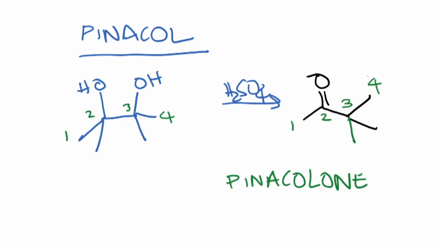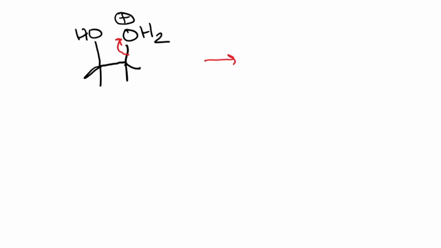Now let's try and understand the mechanism. Let's again stick to the basics. So when you have an alcohol, one of the first things that happens when you have an alcohol in acid is it gets protonated, and then you can straight away propose that the loss of water gives you a carbocation over here. And just to be clear, the yield of Pinacolone is 70%, so it's not a low yielding reaction, and therefore we're discussing the formation of the major product.